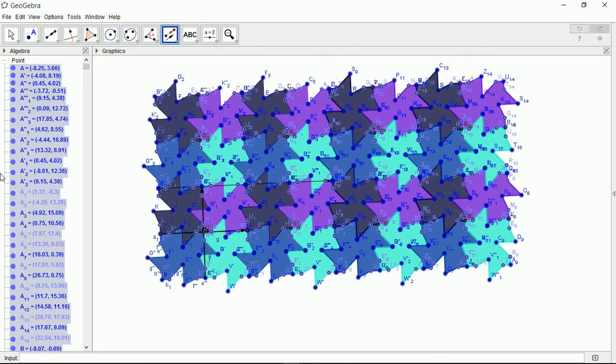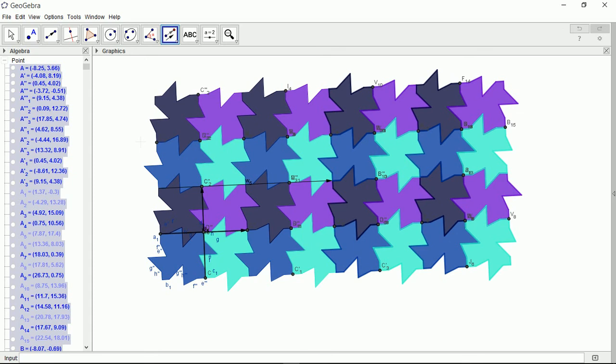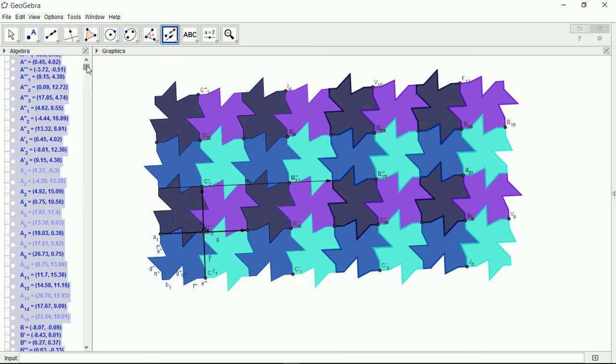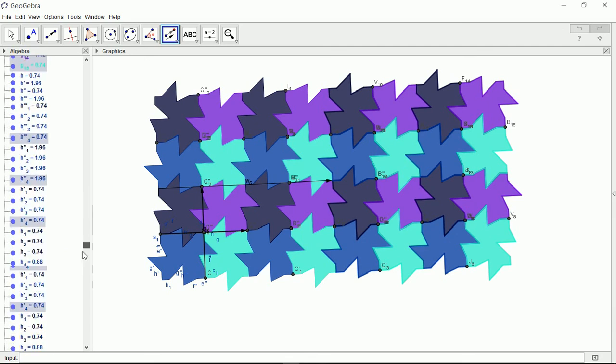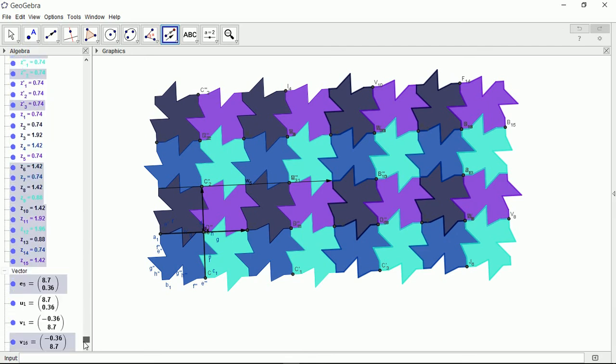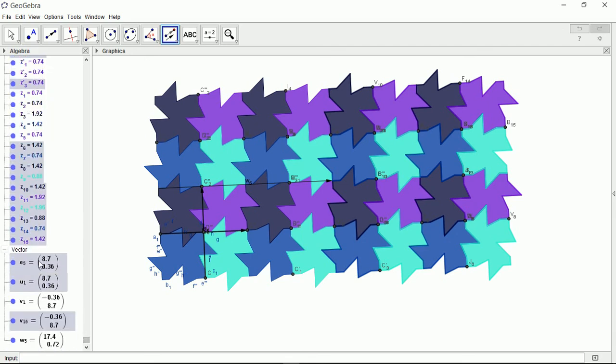It will take time finding these points, and that's it. Points are hidden. Some points are still on the workspace. We can just leave them.